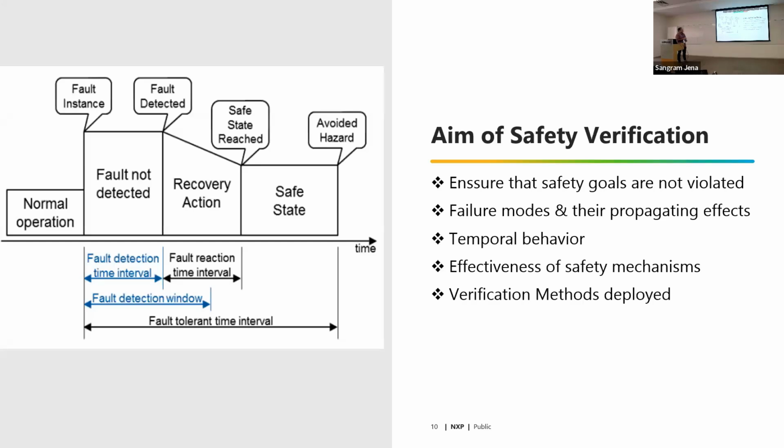The third and the most important part, I think, is the temporal behavior, which you can see on the left-hand side. Here you have to make sure that whenever a fault occurs, the system is able to move to a safe state and has enough time to recover and, depending on the architecture being designed, inform the top level system or the outside world. If there is processing capability in the same chip, then the same chip will be able to make that decision as well. But this temporal behavior needs to be verified.